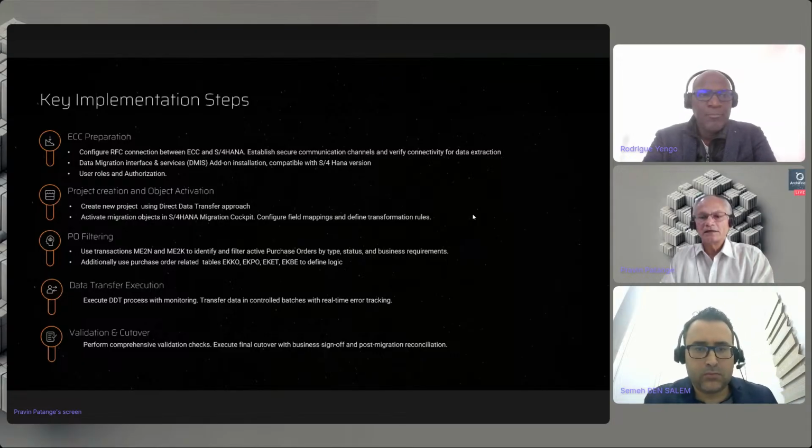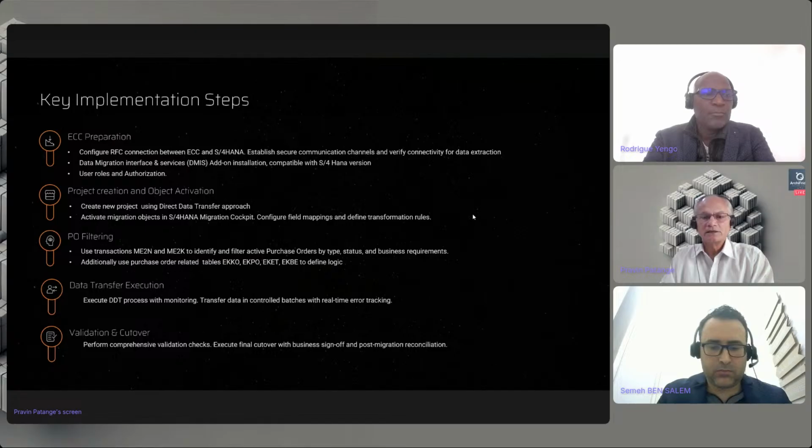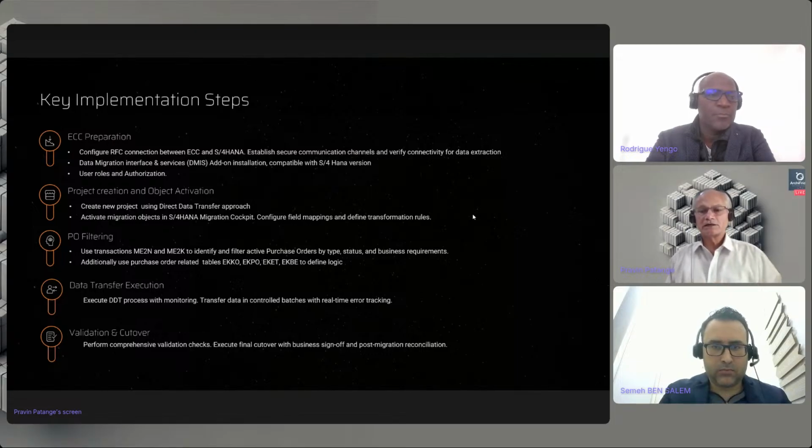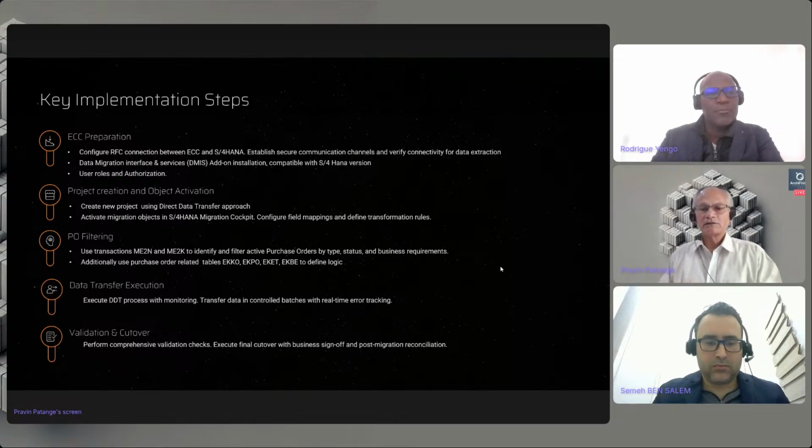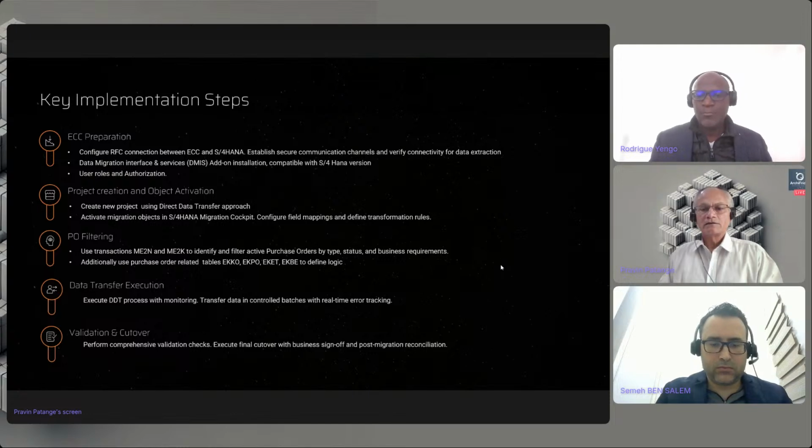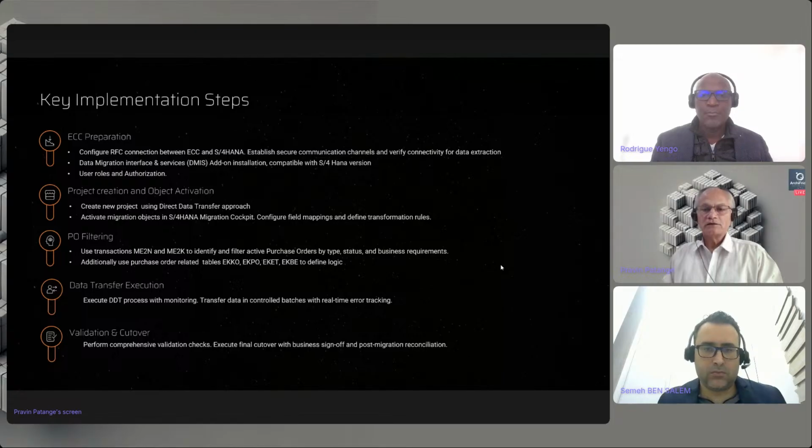And ME2K represents purchasing document per account assignment. So these are the two transactions which are useful to know what the open quantity is, what quantities have already been received, whether partial or full quantity is received or not received. We get that level of information on all the purchase orders belonging to a purchasing group or company code level, right?